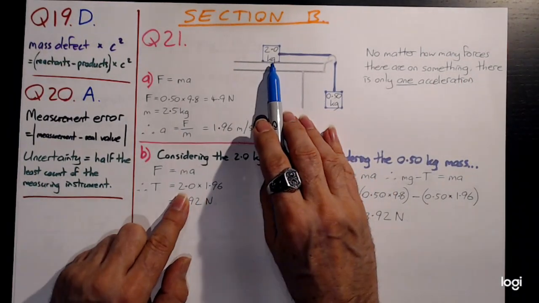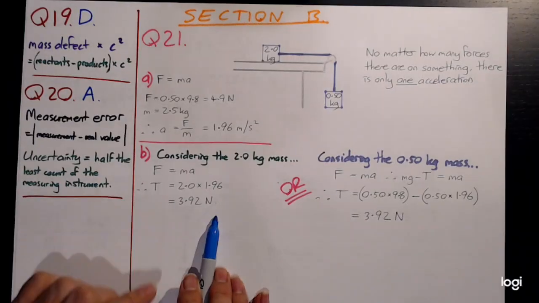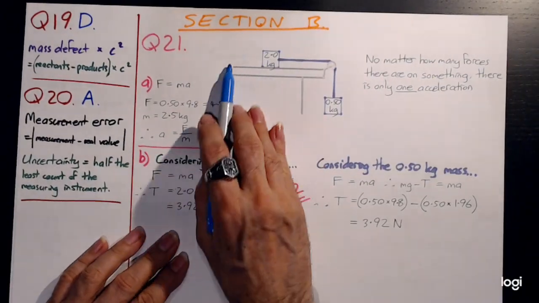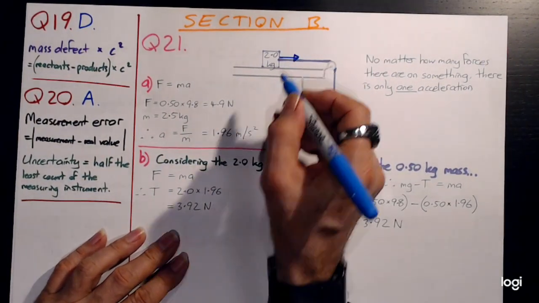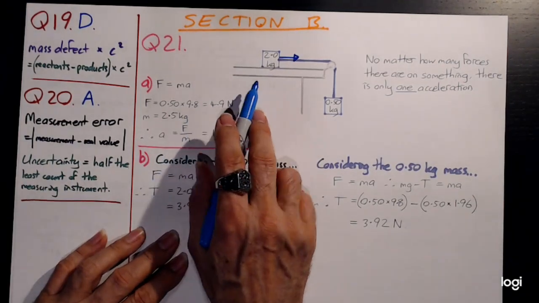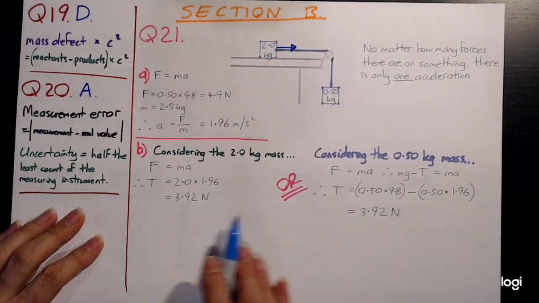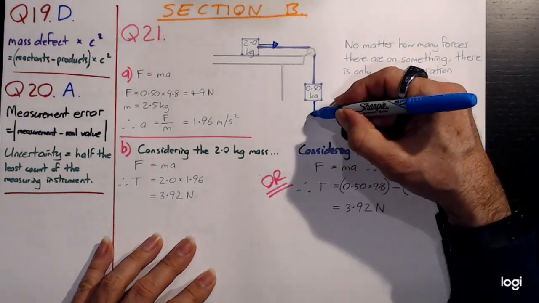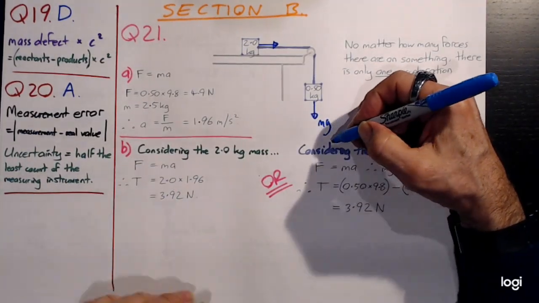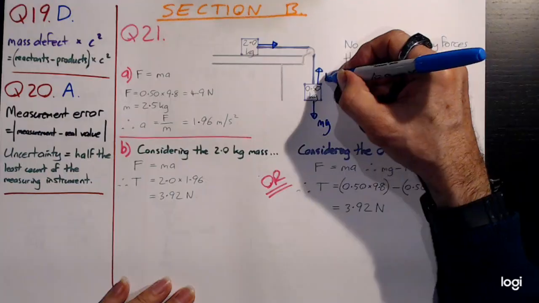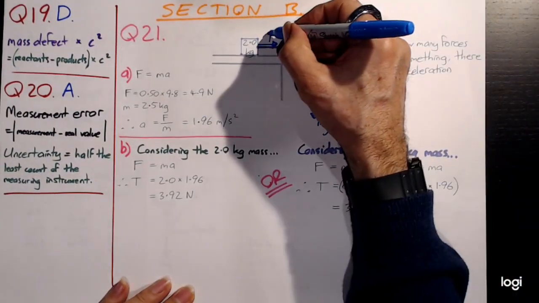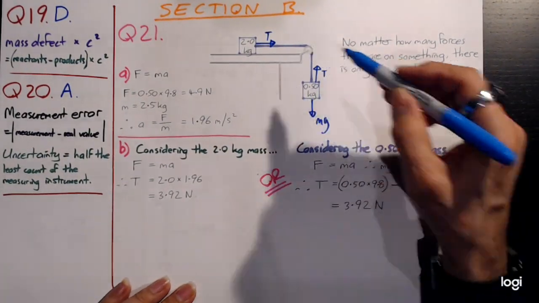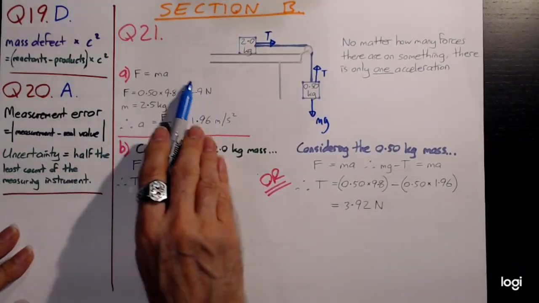The mass of that one only is 2, so the tension is 3.92 newtons. That is the only force on it. The only force that's on that is the tension in the string pulling it. There is no friction. There is no air resistance that we're taking into account. If you did it for this 0.5 kilogram mass, there are 2 forces on this one. There's weight pulling it down, mg, which we did before, and there's tension pulling it up. That's the tension in both cases. Tension goes towards the middle of a string or a cable, and it goes from both ends. That's why it cancelled out when you consider the whole system.